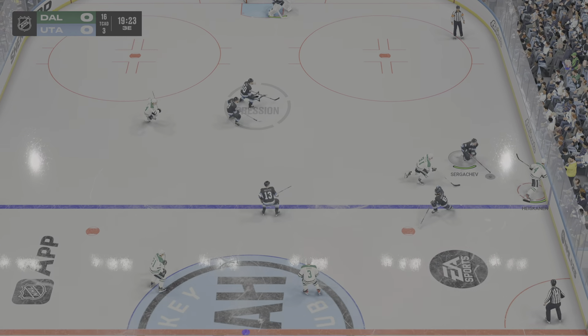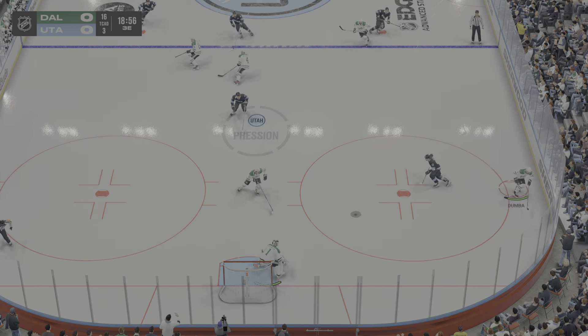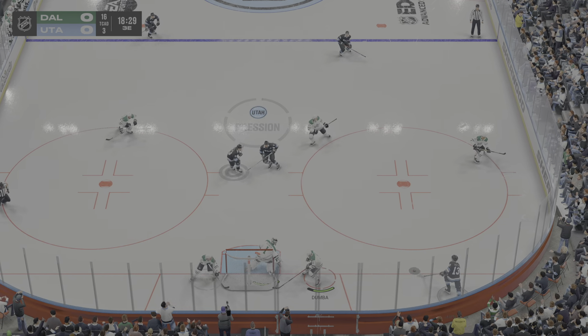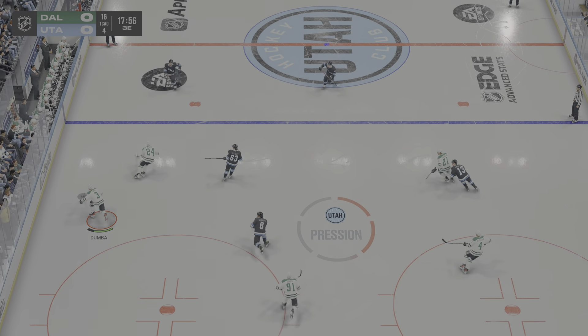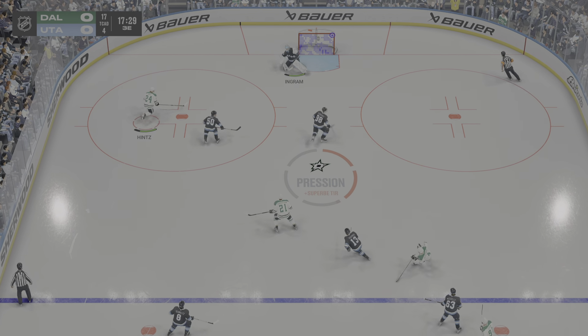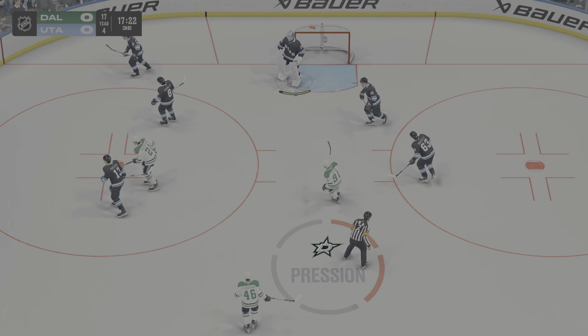He's pulled over to the ice and loses the puck. Looking to make something happen along the boards — that's a great heads-up play to break up the pass. Here's a chance. Big save in front. As a goaltender you want to make yourself as big as possible, and that's exactly what he does right there, just takes away the net. And they'll cover it up, forcing a stoppage in play.